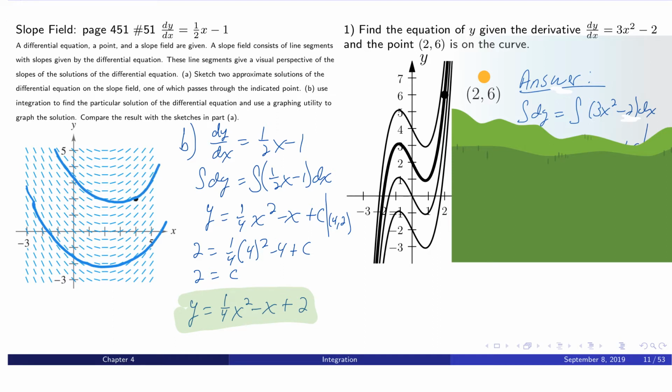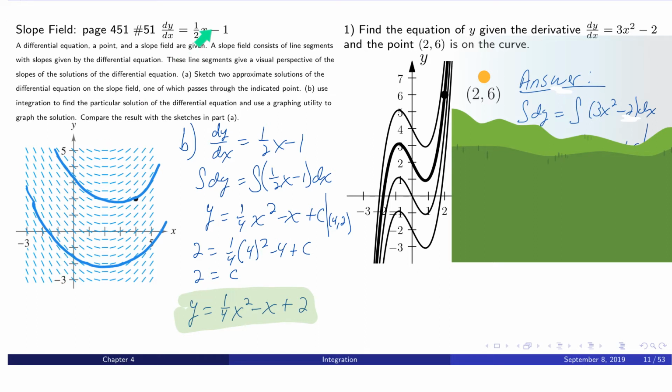The reason why I think that these are correct is because if I look at the equation here, if I plug 0 into this statement, when x is 0, my slope is going to be -1. So when x is 0, in other words, along the y-axis, all these lines have a slope of -1. So the tangent line at my answer needs to have a slope of -1. So this blue curve looks like it has a slope of -1, and so does this blue curve, I guess, at that point there.